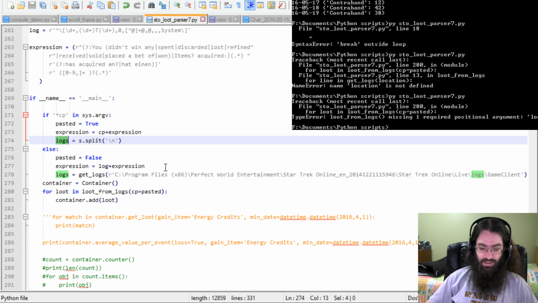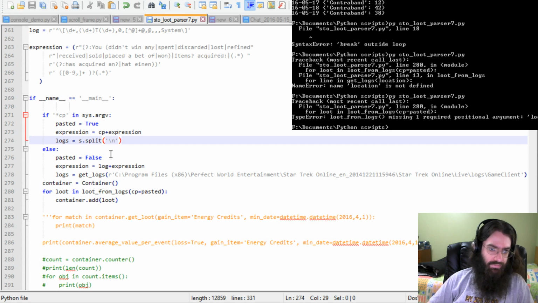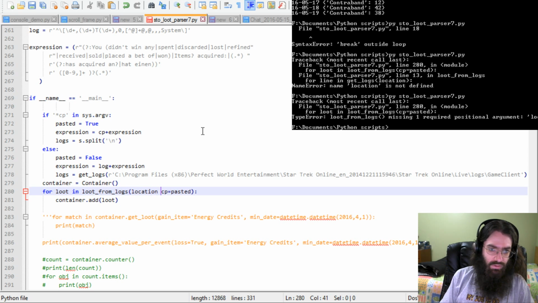Let's say that pasted is instead of being this, it's going to be a file. Yeah. So this may no longer work. Oh dear. Okay. Location equals something. Location.